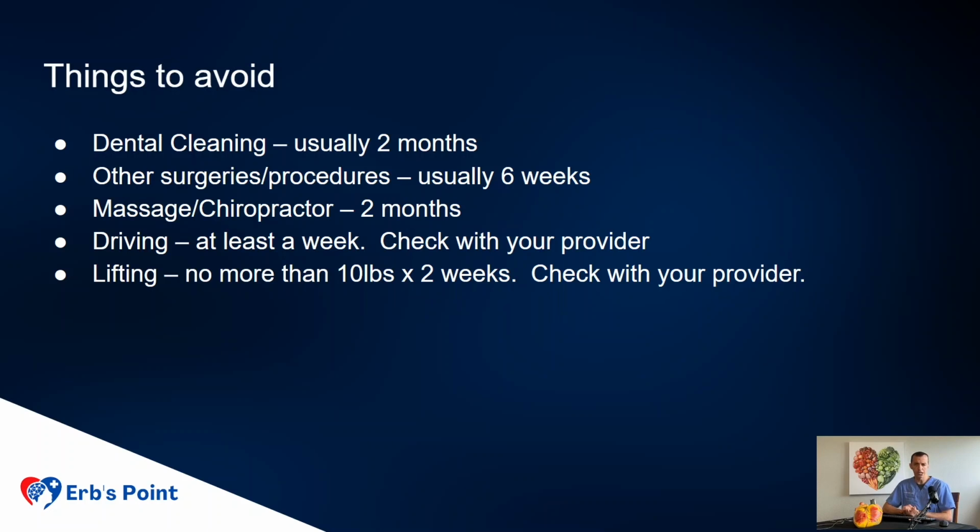We also don't like any kind of massages or chiropractor type stuff for the first 2 months. And mainly that's just for mashing, right? So if you're getting a massage and they're torquing your arm, or a chiropractor, they're manipulating your spine and mashing on this area, it's going to be tender. It's going to hurt. You're not going to like it anyway. But we would prefer you not do that.